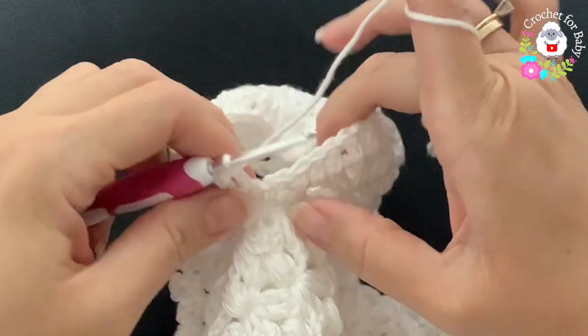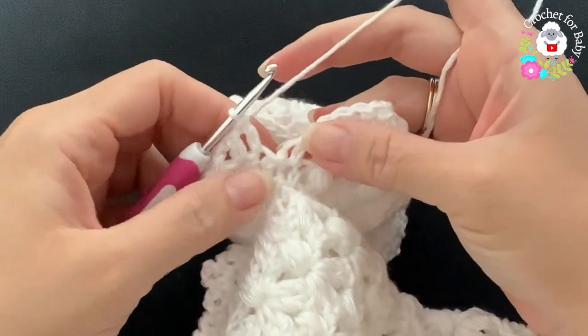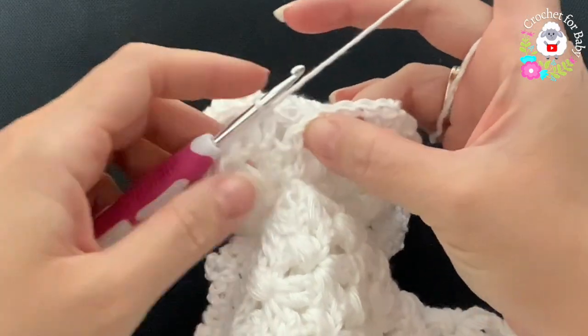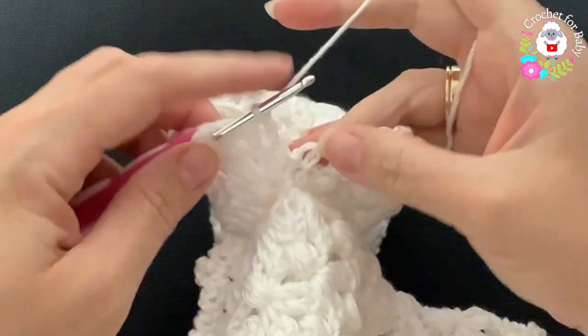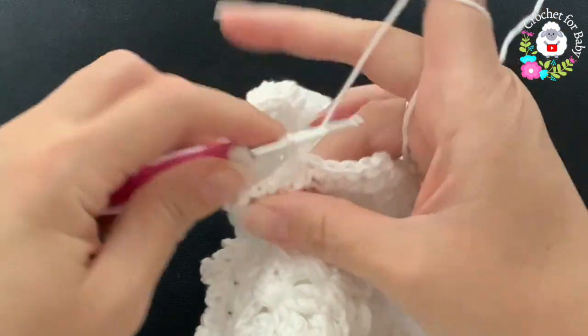I'm here at the end of this third row. This is where we did double crochets all around. Up to here, I have 30 double crochets plus the single crochet here at the beginning. Now to finish, we're going to go here on top of the single crochet and join with a slip stitch.